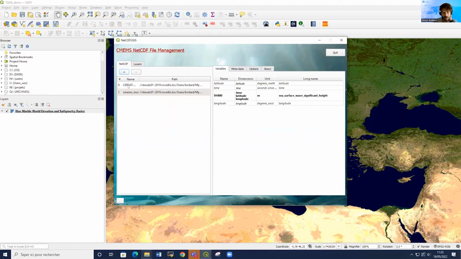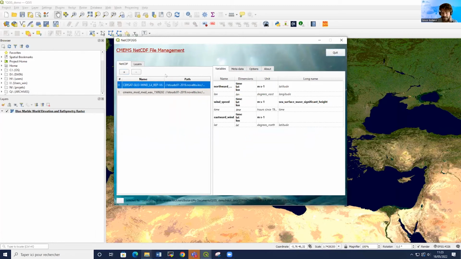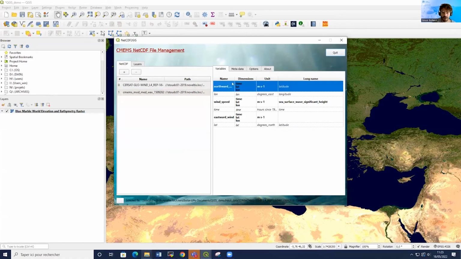Okay, so once a product is imported within the plugin, you have access on the right panel to several pieces of information on your data. So in the variables tab, you will find information on the name, dimensions, unit, and long name of each variable of your NetCDF product.